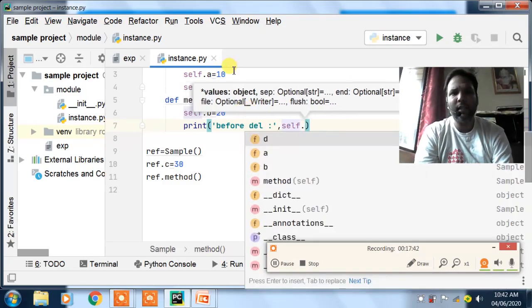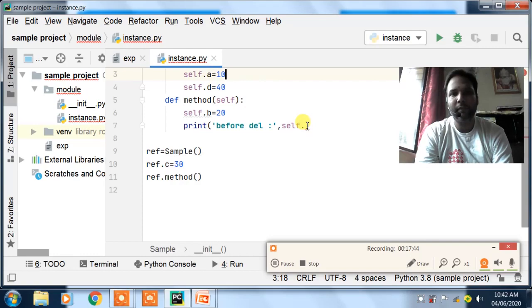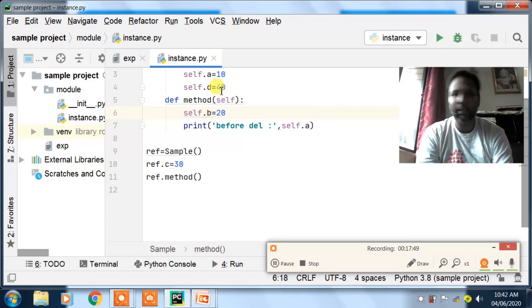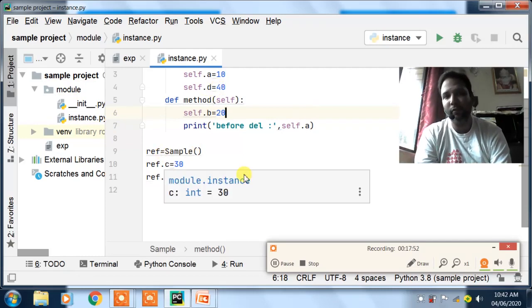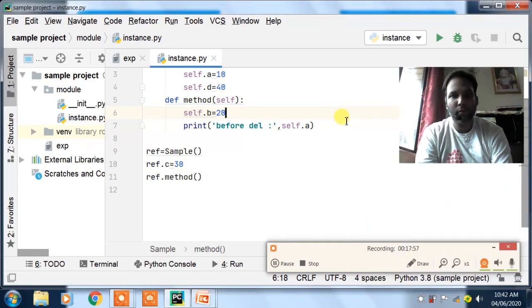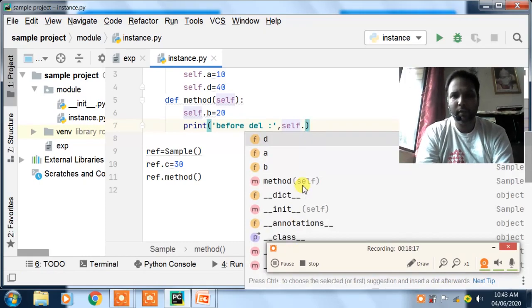I wanted to delete a. Okay, I can delete b, I can delete d, or I can delete c also. Oh, sorry, here I have to print no. So self dot dict.